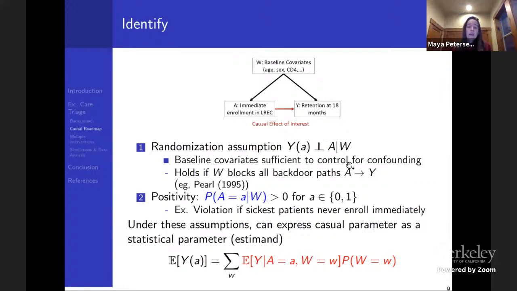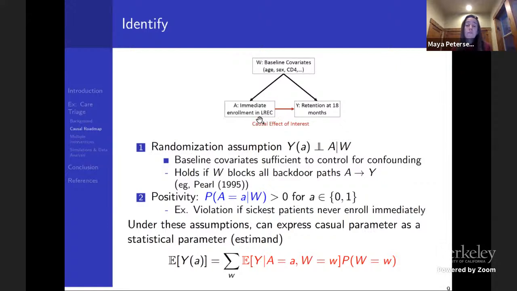Now, while this is a nice formal statement, it can be challenging to evaluate whether it holds. Are there reasons we think it might not hold? And it's really challenging to bring in expert contextual and background knowledge to evaluate it. Here's a place where I think the causal graph framework really is extremely helpful. It turns out we can write down a causal graph to describe what we know and what we don't know about the process that gave rise to our data, and we can use a causal graph to also evaluate this assumption.